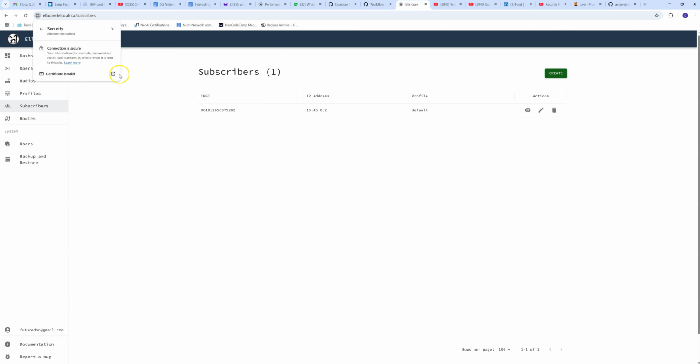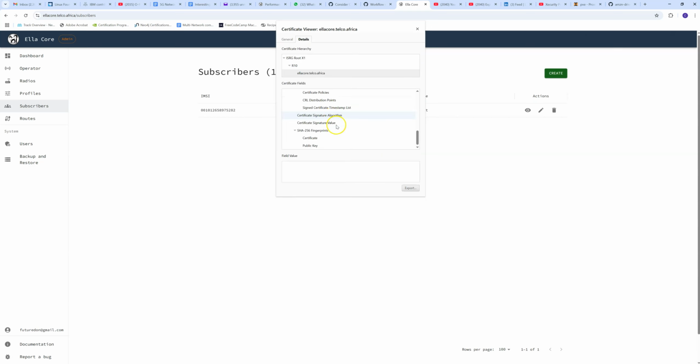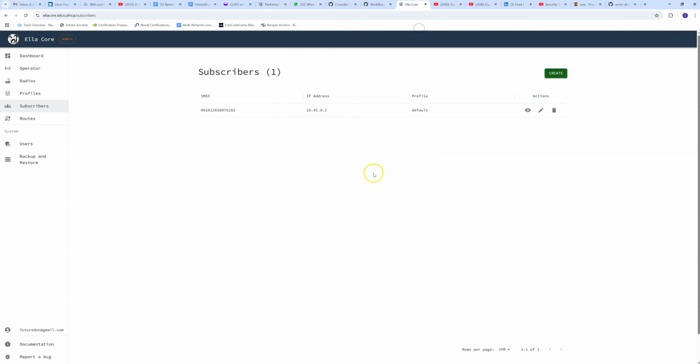You can see the certificate is valid, and if we check the details, you can see that we're using Let's Encrypt, and we are also using the domain name. So this is one way if you also want to have the feel of a proper TLS termination with a valid certificate running in your local environment.